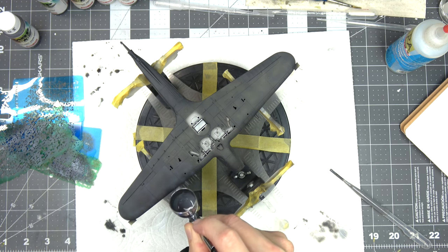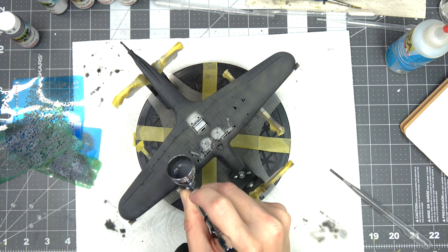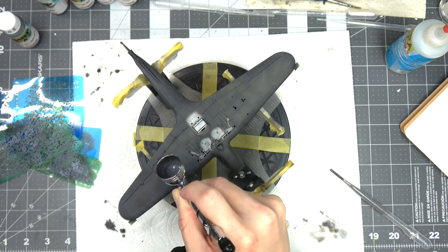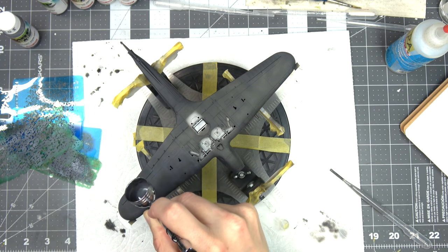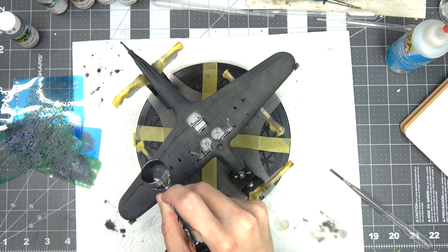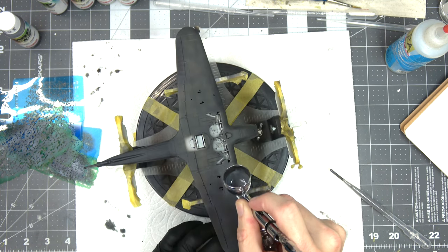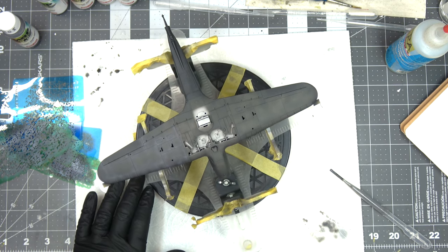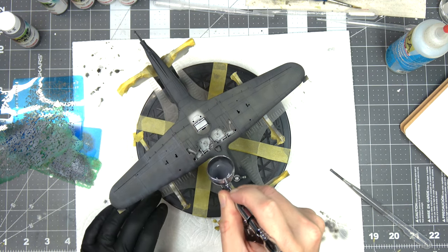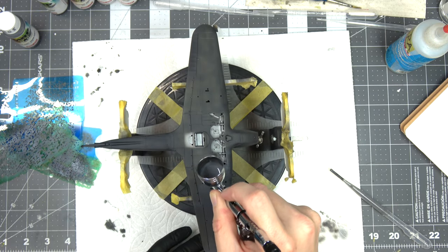And I'm working this color close to panel lines, just haphazardly going around the panel line. Nothing too precise. That's where the shadow is going to be, and that's what I'm doing with this color. It's kind of a shadow. I don't know if the camera's picking that up, but I'm just working my way close to panel lines. You get some variation when the darker color goes on top of that.